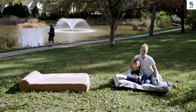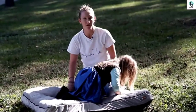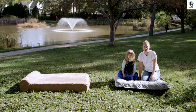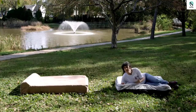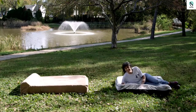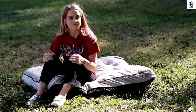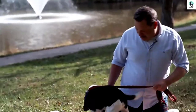Three layers of different foam densities offer the support your large dog needs and the softness he craves. We were skeptical about this bed's claims to be as comfortable as a human bed, but are happy to admit our skepticism was unfounded. The soft outer suede cover adds to this plush couch's softness, and zippers around three sides of the bottom make it easy to remove and throw in the washing machine.